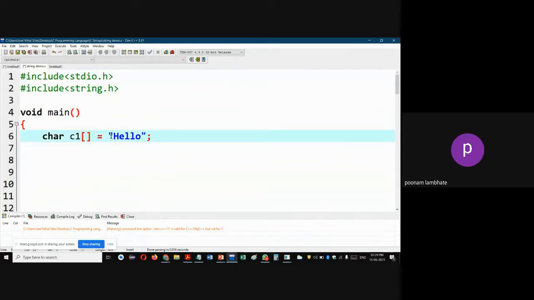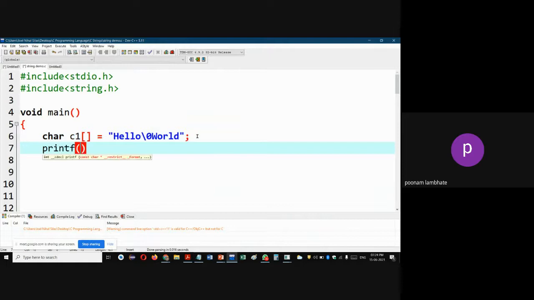In this type of string, when you're writing it as a sentence, if I give backslash zero and then I write world, and then using %s, I print my string by specifying the name of the string, let us see what happens.